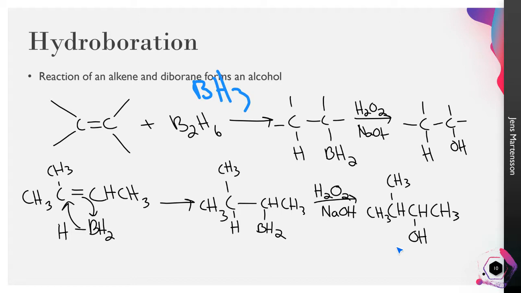So again, main point, remember that it's a concerted anti-Markovnikov syn addition. Syn addition means that it's adding on the same side of the double bond. Instead of like in the bromination of alkenes, which I didn't include because it wasn't on the study guide, where one of the bromines adds to one side and the other one adds to the other side. We remember that, where it forms like the triangle thing. That's anti-addition. So this is the opposite. It's syn addition, so both groups add to the same side rather than opposite sides.